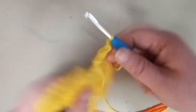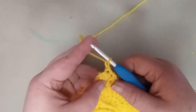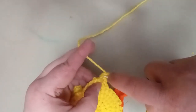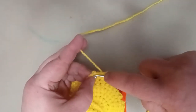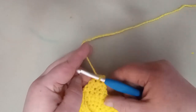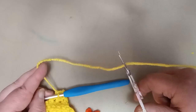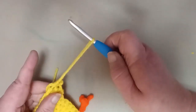All right, let's turn our work and chain 1. All right, now we're going to single crochet those 2 stitches together. So you have 2 loops, go into the next stitch, yarn over, pull through the base, 3 loops, yarn over, go through all 3. All right, so now you want to cut your yellow yarn, leave a long enough tail to weave in your end, and just fasten off.